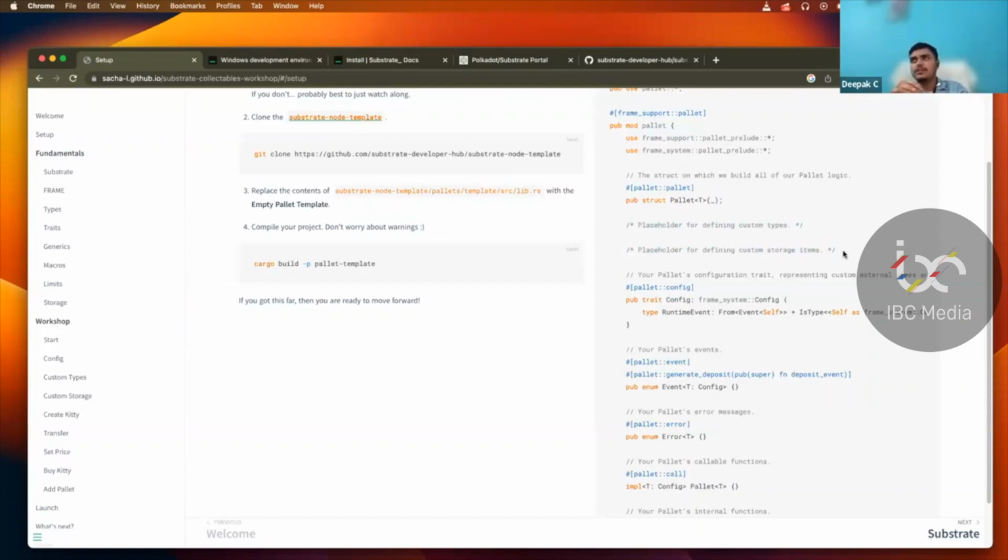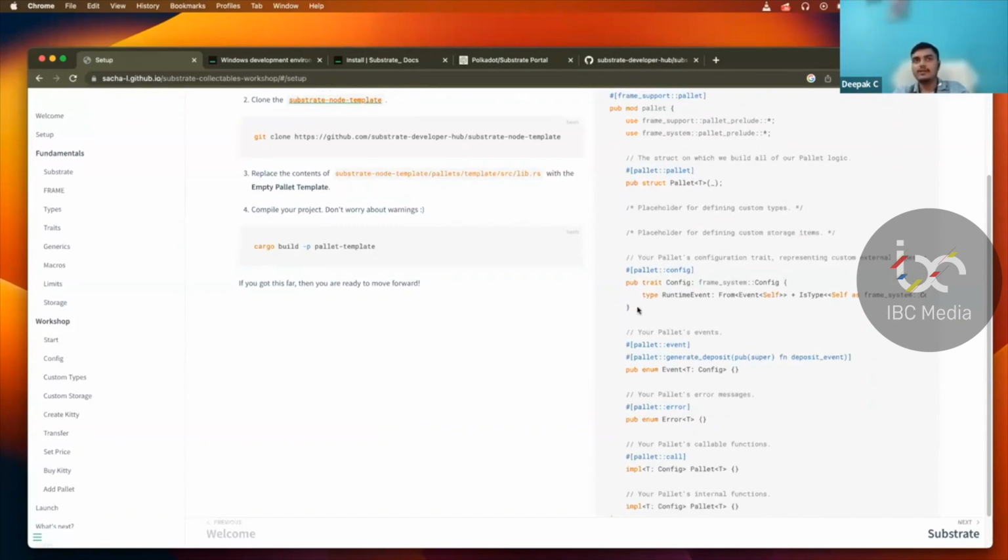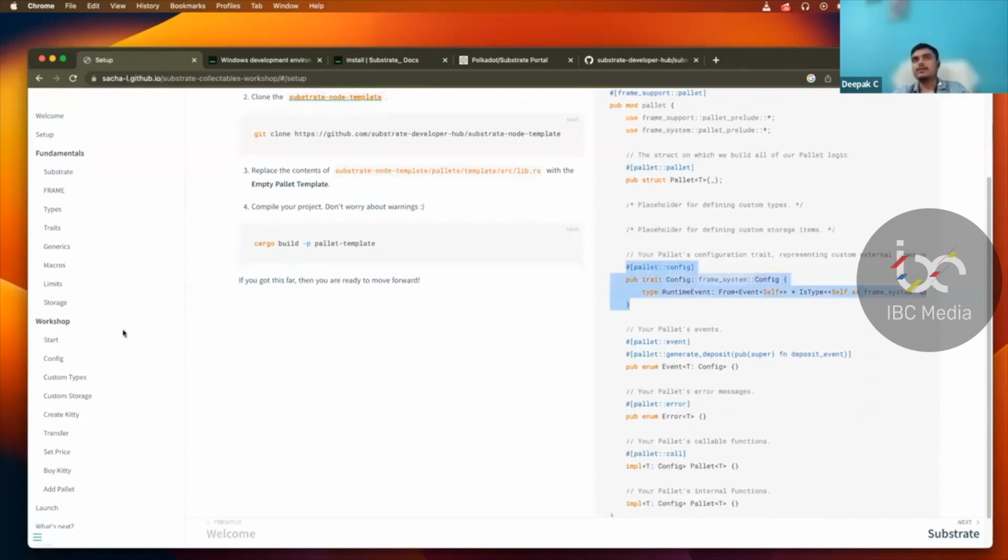Let's say you need to store some user data or transaction data. Ultimately you need a placeholder to store that data, right? So for that, we define a storage item here. And then we have defined a config trait.